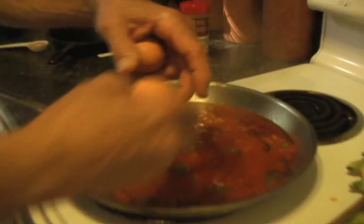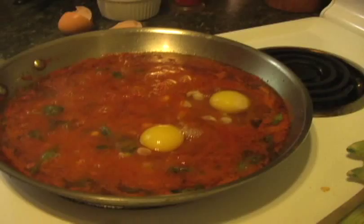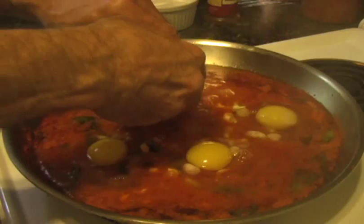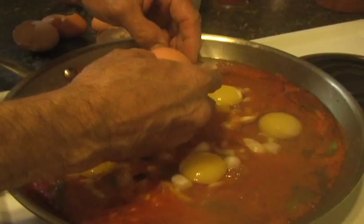All you do is crack the egg, open it up, and put it in the gravy to poach. Just like you're making anything else. And a few more eggs. Ooh, and I hear the tea starting to boil. One more egg. So that's all ready. I'll shut the tea off. And we'll let this cook.